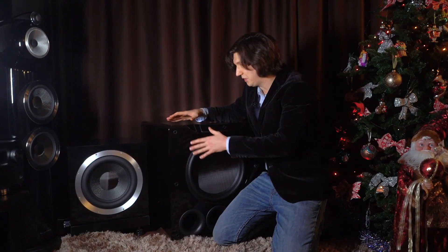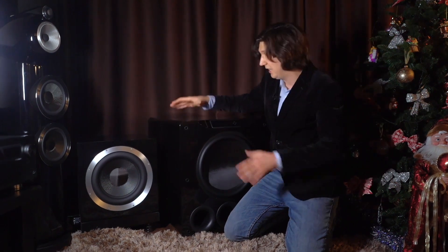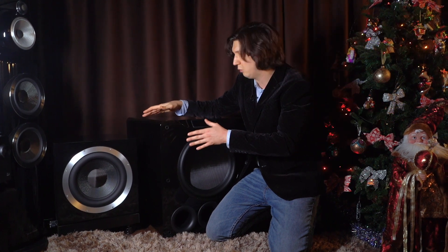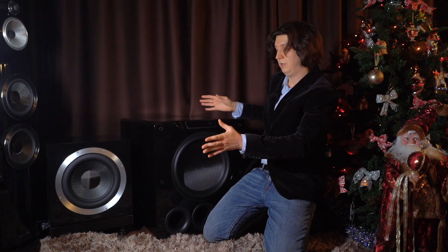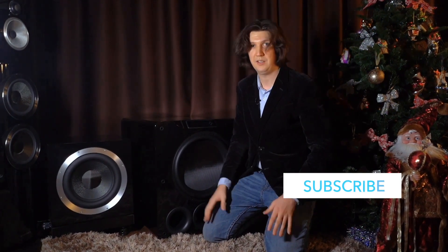I found multiple uses for this device already — it can be used as a mirror, bedside table and flower stand. An hour passed and we conquered the monster. Look at how it looks next to the Bowers & Wilkins DB1 — the coolest subwoofer by Bowers & Wilkins. There's a newer version, the DB1D, but it's the same size. And now look at this monster. Big difference. Friends, in a few weeks we'll test it and provide an entirely honest assessment of its performance. Thanks.